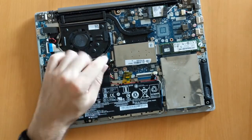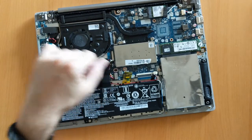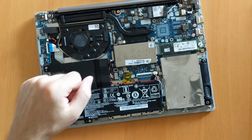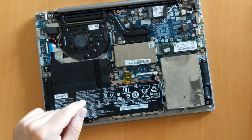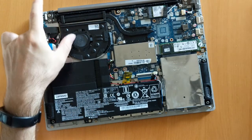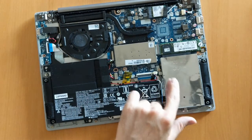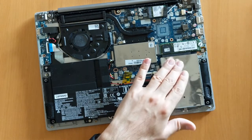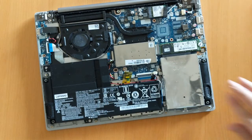This cover is the RAM cover — underneath here will be the RAM. The cover is called an EMI cover, or EMI shield. EMI stands for electromagnetic interference, so this is to ensure your RAM does not get interfered with by electromagnetic waves, solar explosions, whatever. That would be the RAM we're going to replace. This is the fan, obviously, this is the heat sink, and this is the battery.